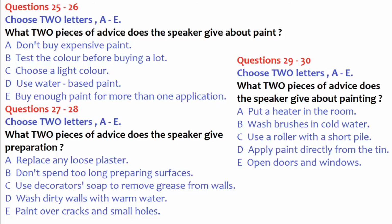And finally, water-based paint doesn't have a lingering smell, so that's not an issue anymore. But it's airflow rather than heat that helps the paint dry quicker. So, to help finish the job in the quickest time, leave your doors and windows open. The faster the paint is dry and the job finished, the quicker you can start enjoying your room.